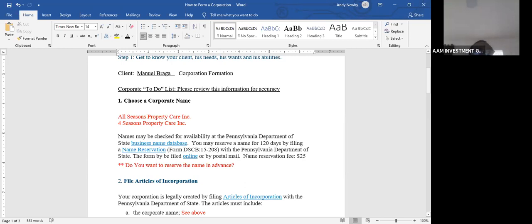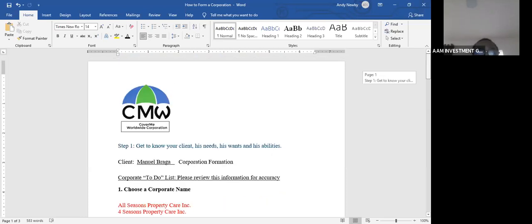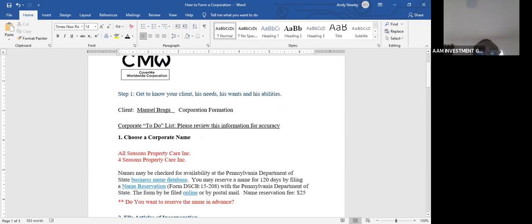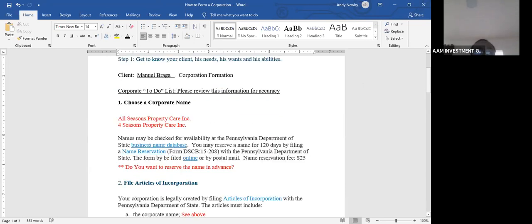All right. So I created this sheet, and the same format is what I use to share my information with my client after I find it. Notice I gave him two name choices that I thought fit what he was looking for. He actually chose the one I put on top because he understood where it would fall in the alphanumeric of it all. Then I also let him know that the name may be checked for availability, where it's going to be. I give him all of the information down to the fee of what it's going to cost him to file it. You notice that?